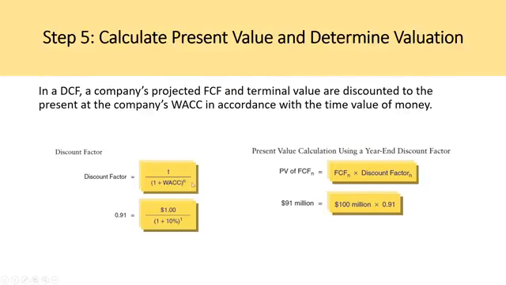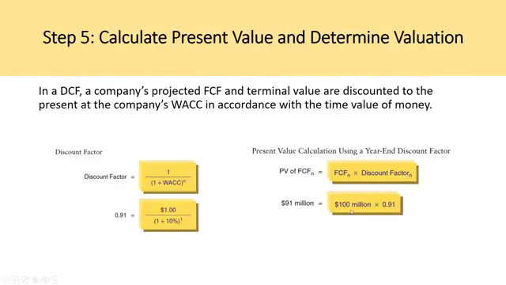In year 2, it would be 2, right? And so as n increases, the discount factor decreases, because at the end of the day, with the time value of money, $1 today is worth more than $1 tomorrow, right? So with that present value calculation, essentially you can take the free cash flow projected in period n, and you use the discount factor of that same period, right?